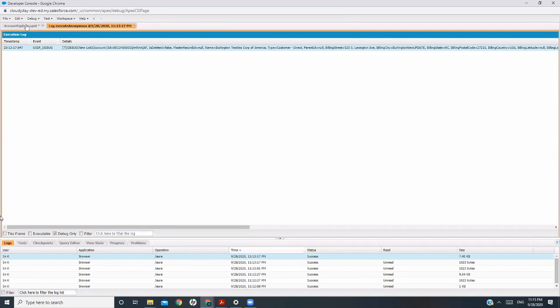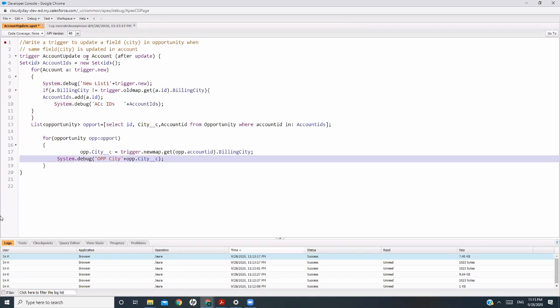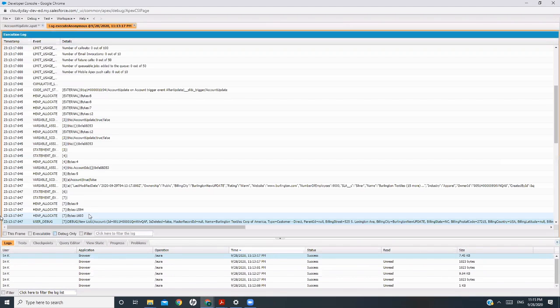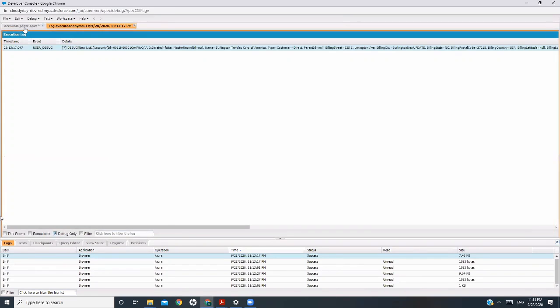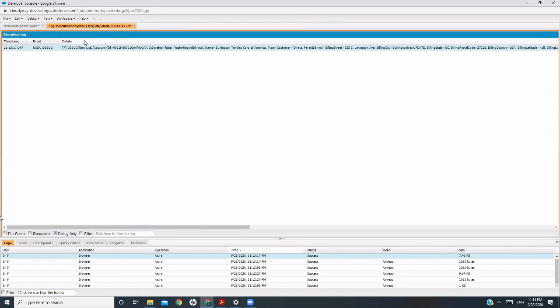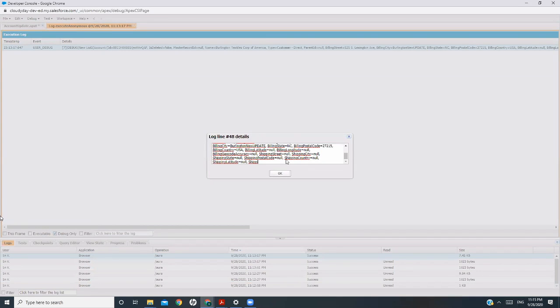Just double click on that line in the debug statement and let's scroll down to the end. Go to the log. Yeah, double click on that line in the debug execution log. One line you see which says debug and it shows all the values on the top. Just double click on it where you see the values and scroll down. Nothing is there. I can't see.